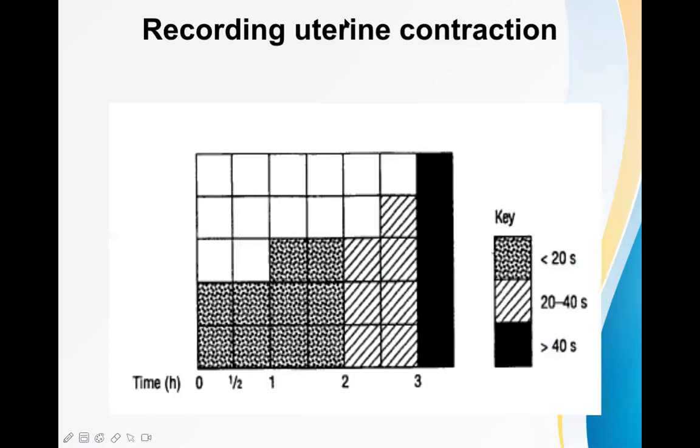Now, this is how we record the uterine contraction once again. These are the different denotations, or different symbols we say. Now, see this. See that. These are the mild contractions. These are the moderate contractions, and this is the very good contraction. Excellent type of contraction. This is how we denote it. Every 10 minutes we have to judge it, and one square is equivalent to one 10-minute contraction.